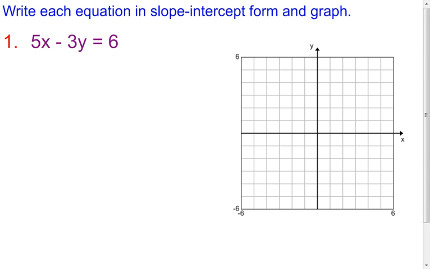Okay. I also know that this one happens to be in standard form, which is ax plus by equals c, remember. That doesn't really matter. What I want it in is slope-intercept form, and to get it into slope-intercept form, I need to get it into y equals mx plus b. So I want that equation solved for y. So in order to get that equation solved for y, I want to subtract the 5x first.